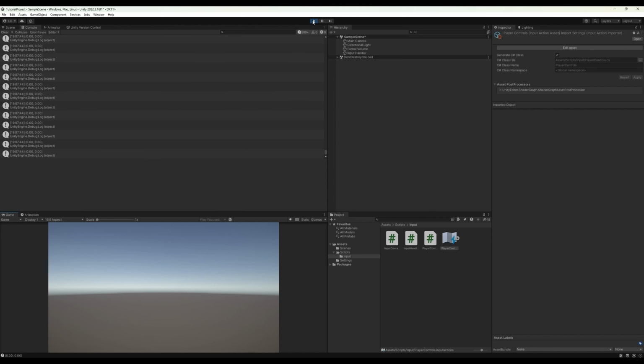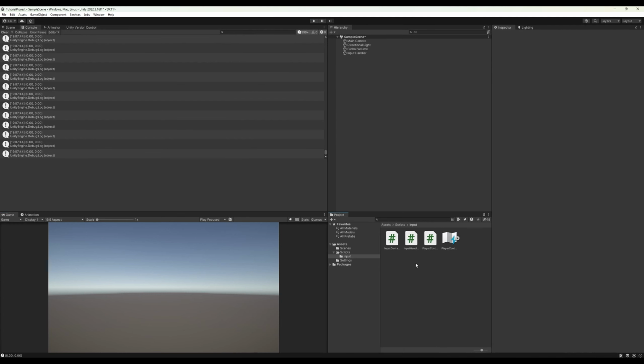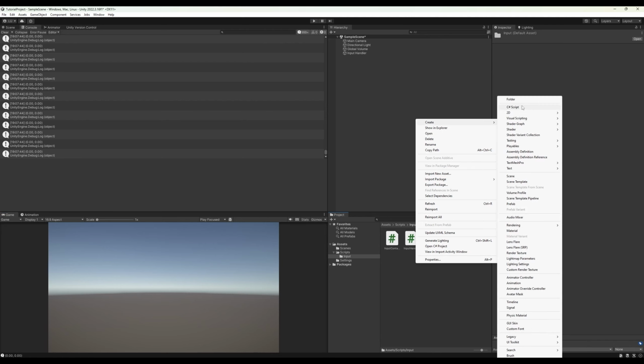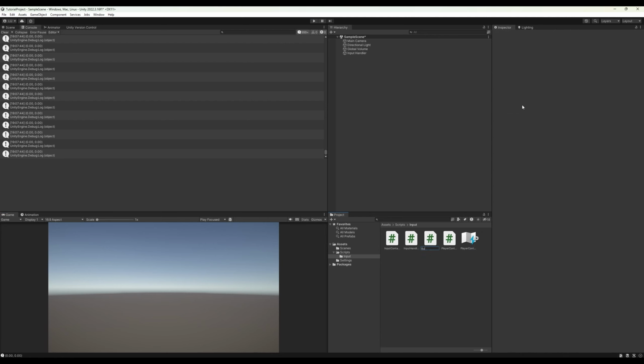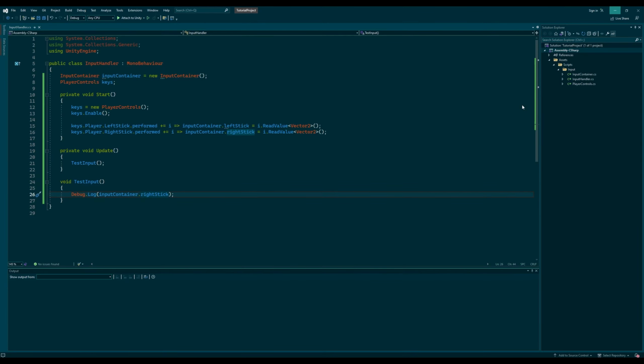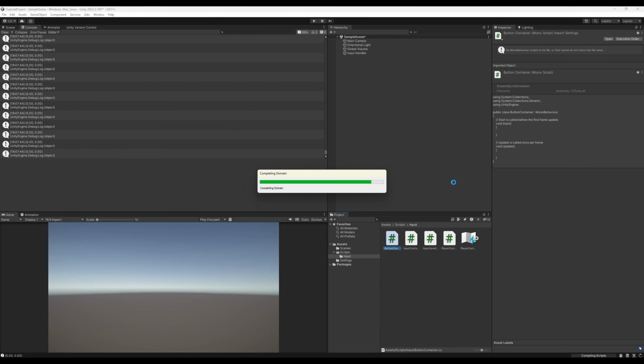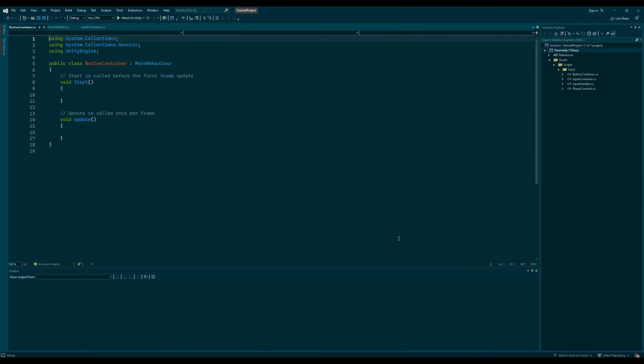But what about buttons? Let's create a new script. We'll call this one button container. Let this compile. Open. Let's remove all these methods.